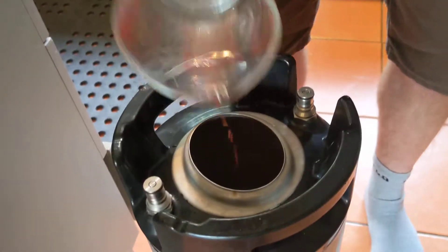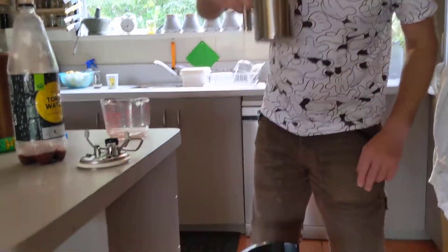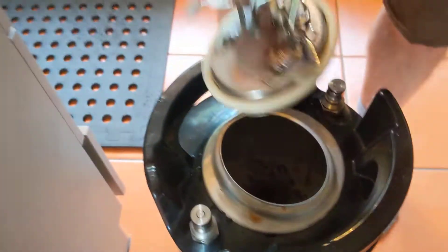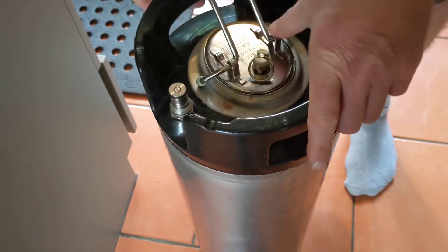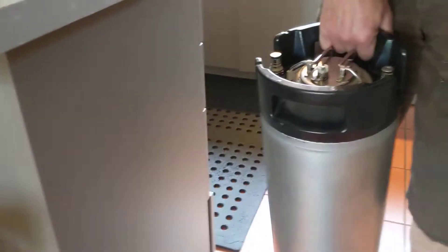I'll put about a litre of that concentrated grape juice in there, and I'll plunge the lemon verbena and pour that in as well. Then the lid of the keg goes on — it's got a rubber seal. It's super easy with kombucha; you don't have to be really pernickety about infection like you do with beer, because it's naturally got acid in it that kills everything.